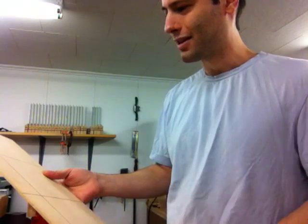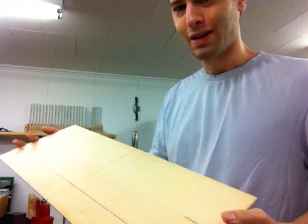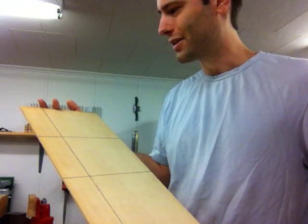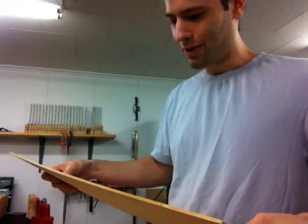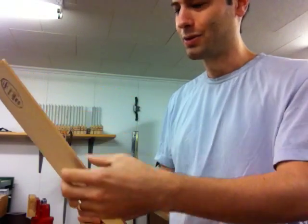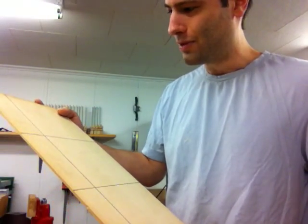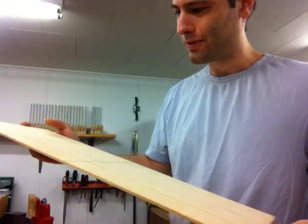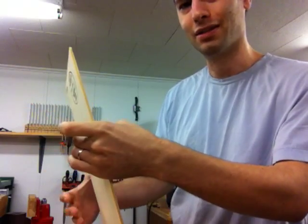The technique that I use kind of takes into account these vibrational modes of a piece of wood. And if you've ever seen Chladni patterns or anything like that, the same thing applies to just a raw piece of wood. It has points where, for different resonances, where it's vibrating and where it's not vibrating.